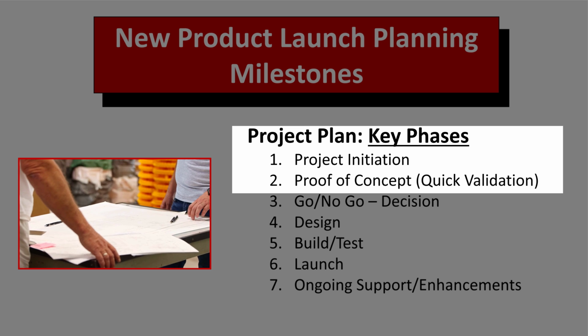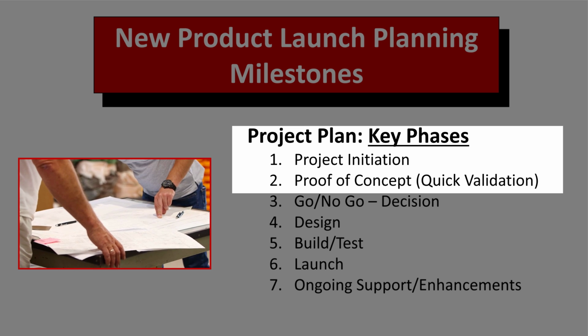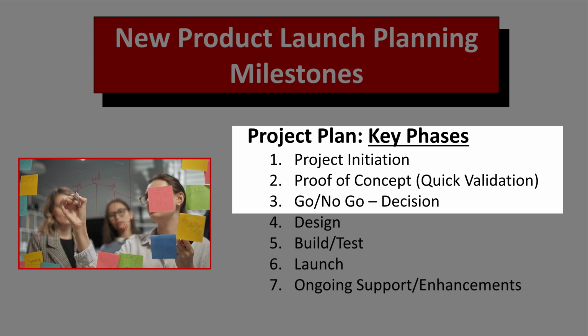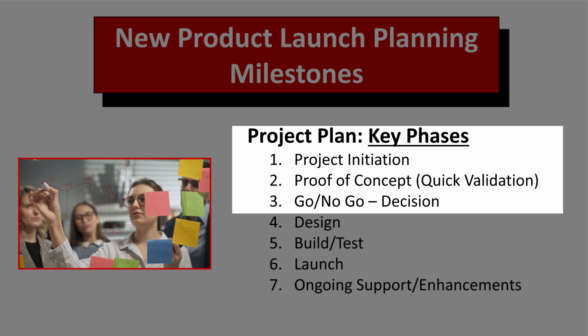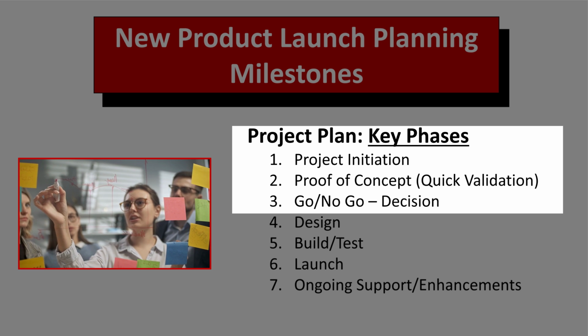In the next phase, you decide how you would do a proof of concept. Ultimately, you do implementation on a smaller scale. Step 3 is the go, no-go decision. Are you making a big investment? Are you deciding to move forward? And everything that you learned from the proof of concept goes into the main implementation of the project.